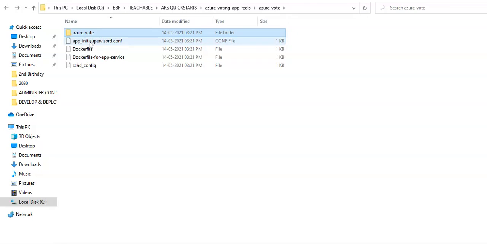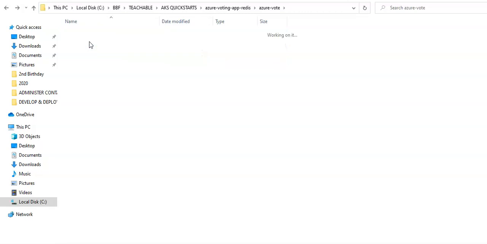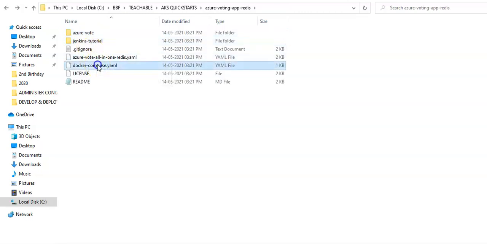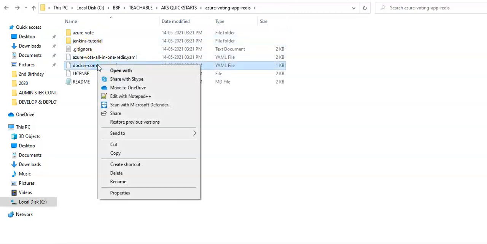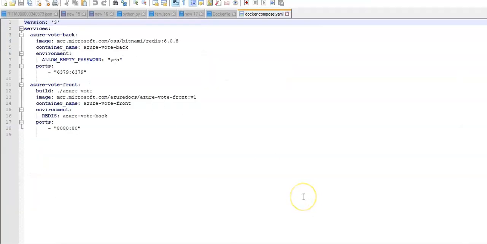You see this Docker Compose file, here it is. If I show you the content of the file, here it is. Docker Compose can be used to automate building container images and the deployment of multi-container applications, right?